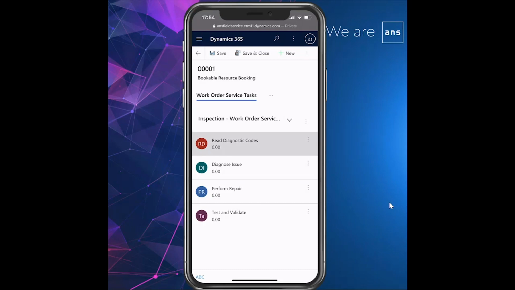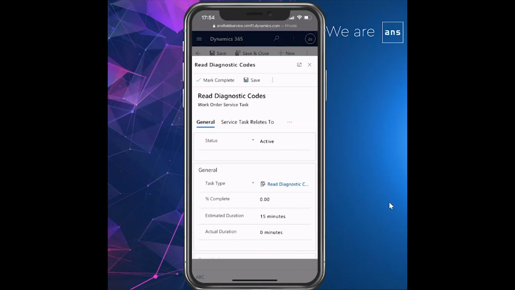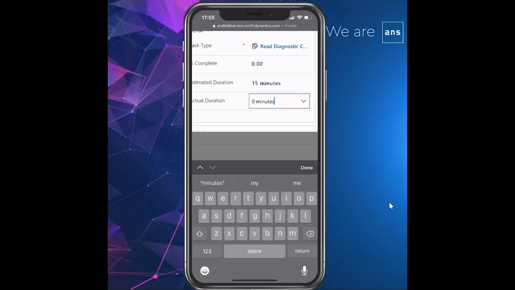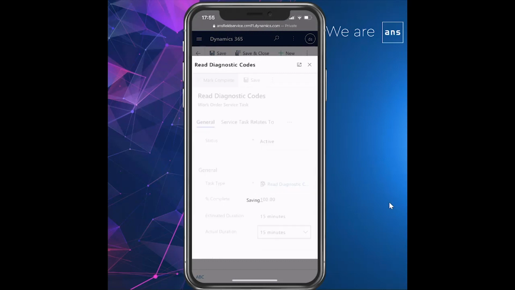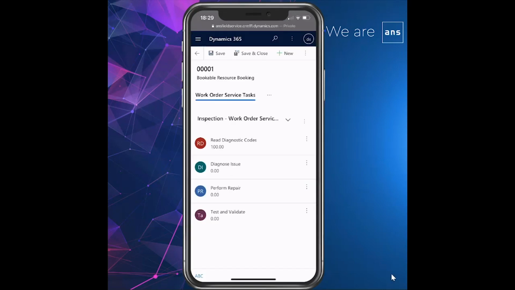So if I click into these individual tasks, you can see how long it's going to take. Once I'm on site and I've completed it, I can click in here. I can say whether it's taken a little bit longer or maybe less. Hit mark as complete. You can now see that that individual service task has been completed. There's 3 outstanding tasks that I need to carry out, which are below. What I can do as well from the top of the screen, select new and add some new service tasks if I was on site and I needed to do that, for example.